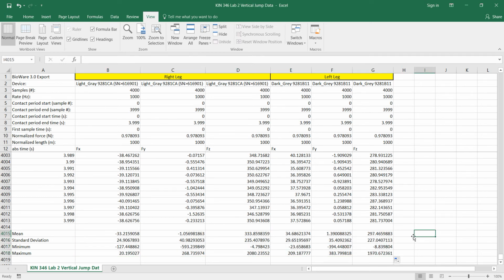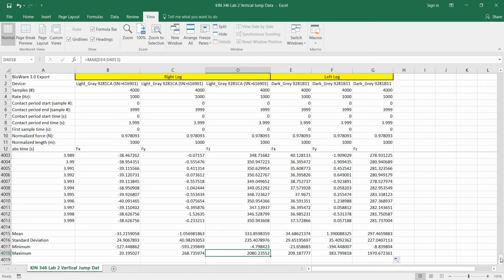Now if we look down here, the vertical ground reaction force for the vertical jump should be the highest component of force, and we can see that is certainly the case here. Okay, so that's step number one.